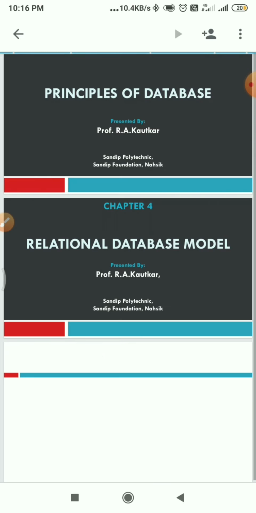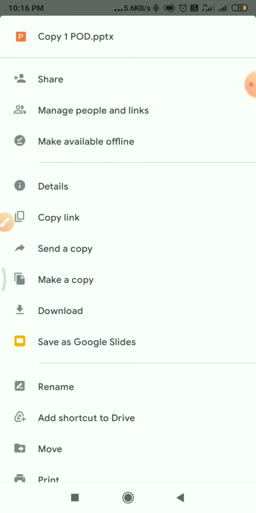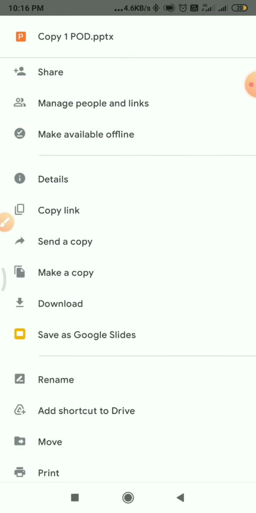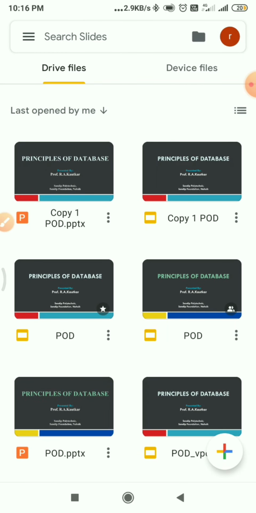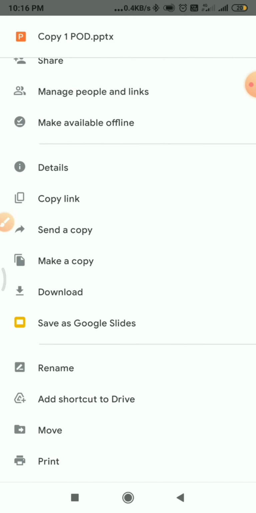Okay, so after saving it will open it. Here you can see now the icon has become a P with an orange square around it. Okay, that means this file will now be available as a PowerPoint file, not as a Google Slide. So again, if I want to switch back to Google Slides, what do I have to do? Again tap. Now it will show you save as Google Slides, and vice versa. Means if you have a PPT file, it will show you save as Google Slides. If you have a Google Slides file, it will show you save as PPT file. Like this you can switch between Google Slides and your PPTX files.